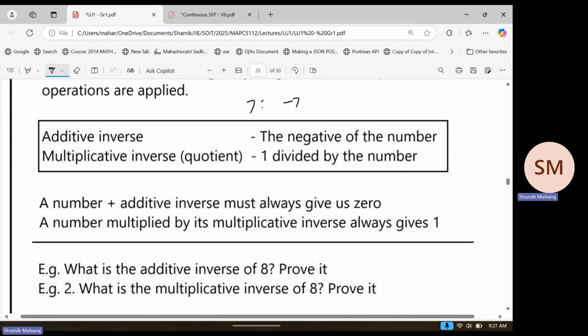Multiplicative inverse, also known as a quotient, you guys probably heard of a quotient before, you can think of it as the inverse of the number, or the number 1 divided by the number. So for example, if I tell you 8, what is the multiplicative inverse of 8? The answer is 1 over 8. If I gave you 3 over 2, what is the multiplicative inverse of 3 over 2? It's just 2 over 3. So you just flip the thing. And to be clearer with the 8, you can write 8 as 8 over 1, so you can see the same thing happens. 8 over 1, the multiplicative inverse is 1 over 8. So you see the same pattern is happening. You flip the fraction, basically.